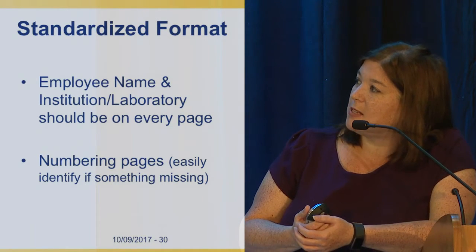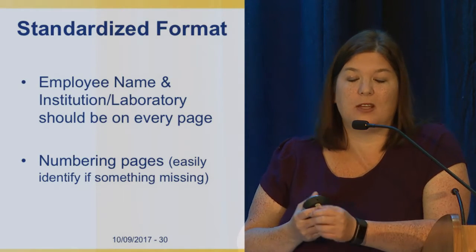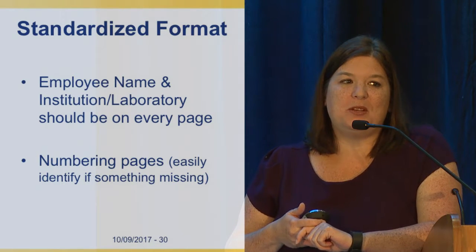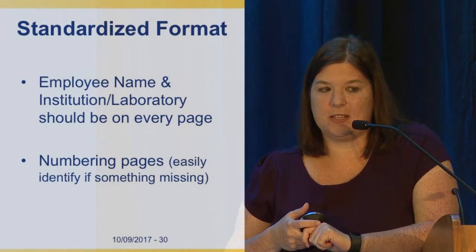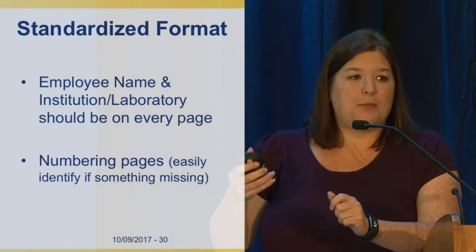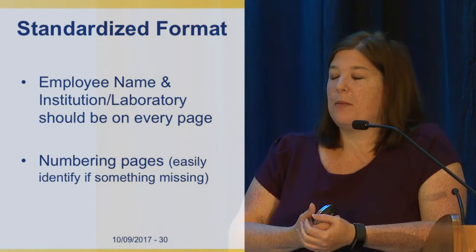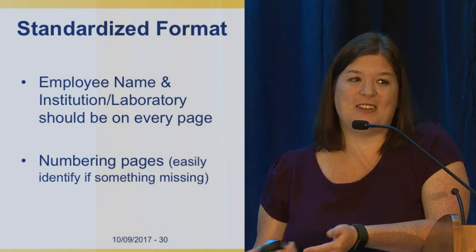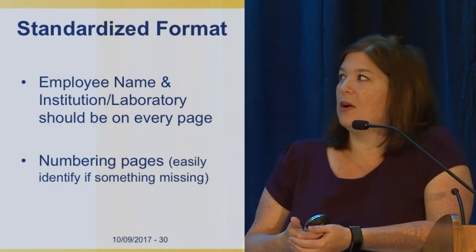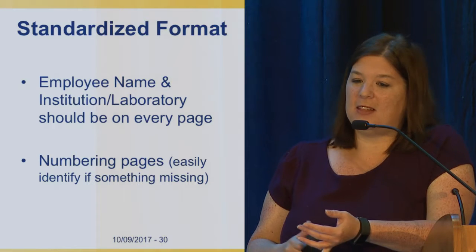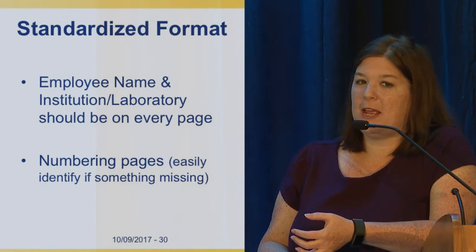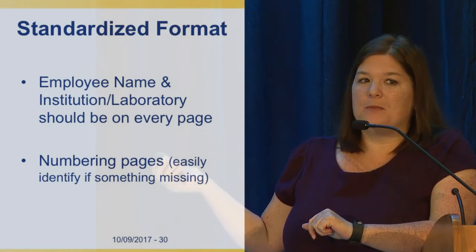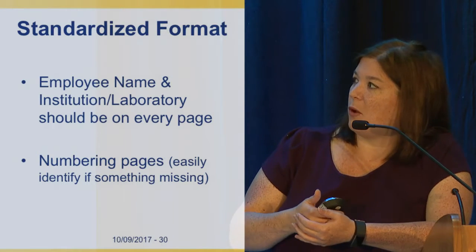So things that we got cited on, like I said, not in the blood bank because we do really awesome, but in the other areas of the lab, they were cited because the employee's name was not on every page of their competency. I staple everything together for each test system, but they wanted it on every page because what if you take the staple out, okay, and you lose a page? How do you know whose that was? You really don't. So make sure the employee's name and the laboratory section or organization is on every page. I suggest putting it in the header so you don't have to type it on every page. And then if you print it out, it's on every page. You didn't have to do much more work for it.